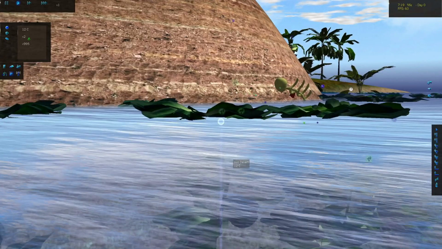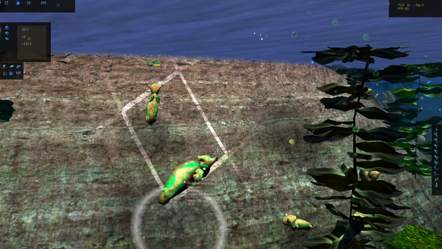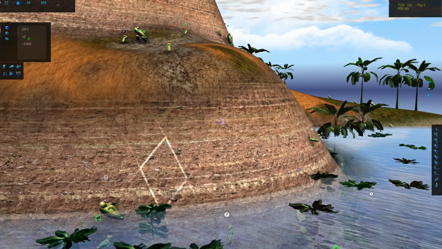I love how these things swim. Look at them swim. Look at this guy. How does that work? How does your body function like this? I don't know how these things even manage to function.